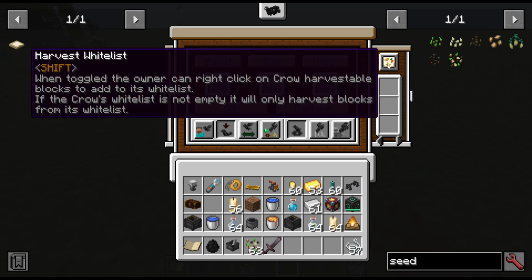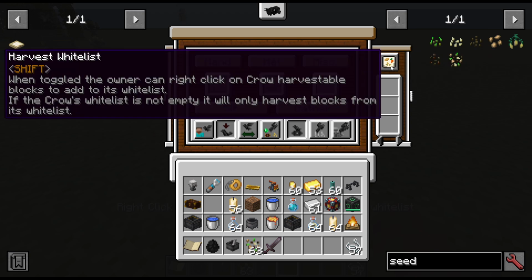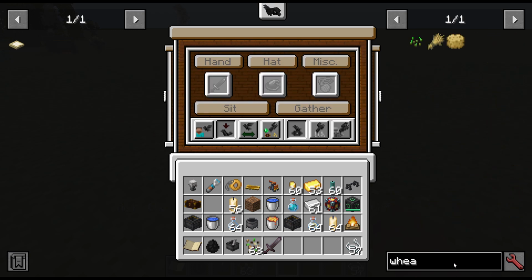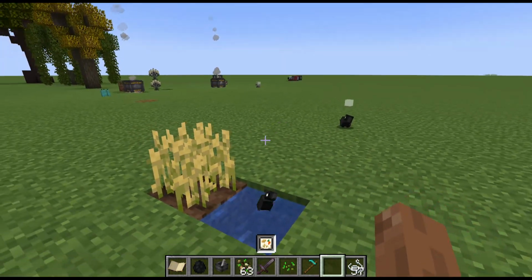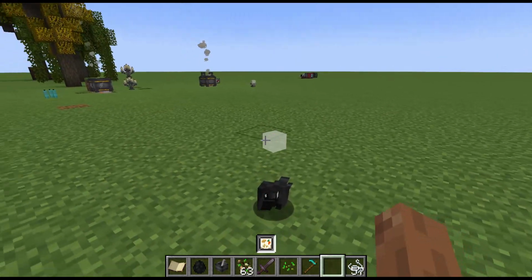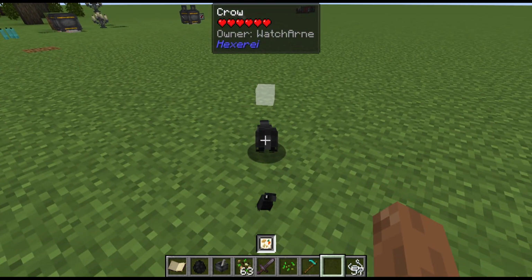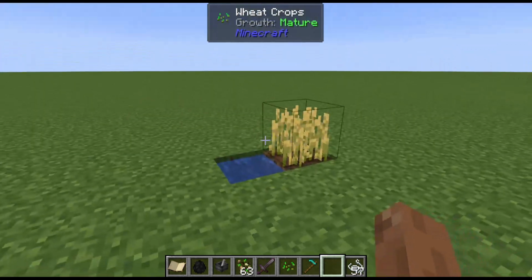On the right, we have the harvest whitelist. When toggled, the owner can right-click on crow-harvestable blocks to add to the whitelist. If the crow's whitelist is not empty, it will only harvest blocks from its whitelist. So if we turn the whitelist on, and I put in here, there we go. Can you see that above my action bar, it shows the whitelist mode is on? There's a little crow icon. And you can see a little cube above the crow. It shows us which crow we are doing this with. If I shift right-click on the crow again and turn that off, that disappears.